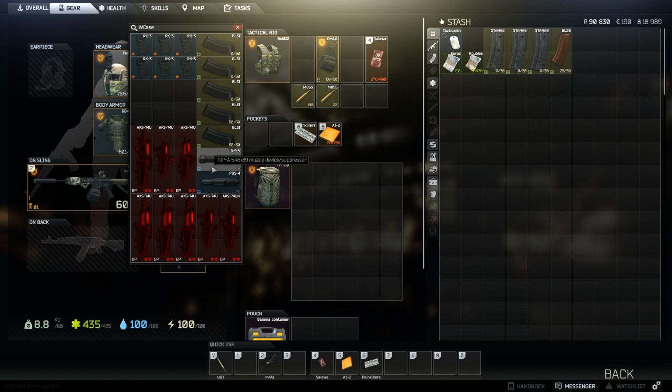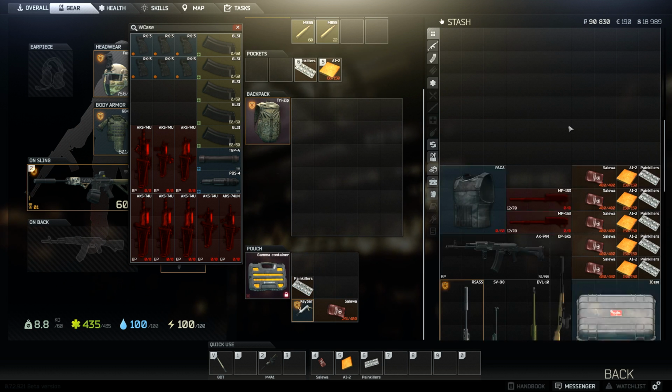If you take both the mag and the pistol grip off, it shortens it down to a 1 across size-wise. So rather than taking up 2 by whatever, it'll take up 1 by whatever. And I did this with basically everything.